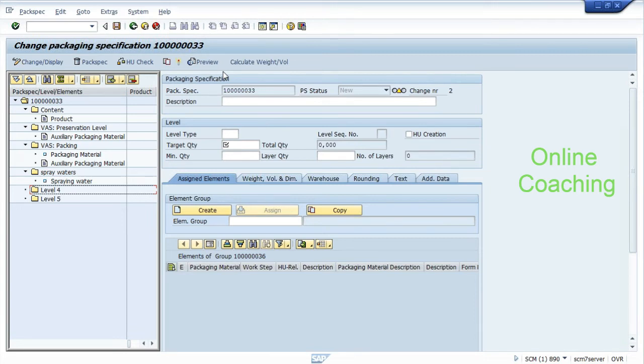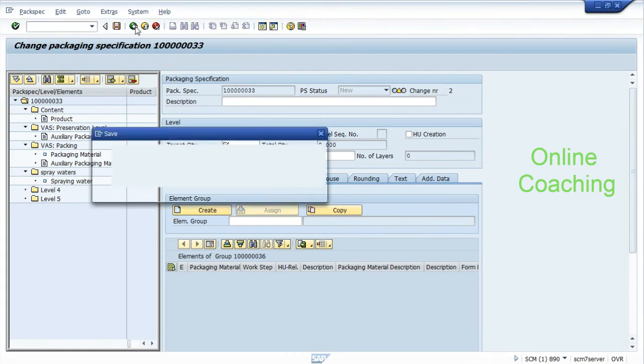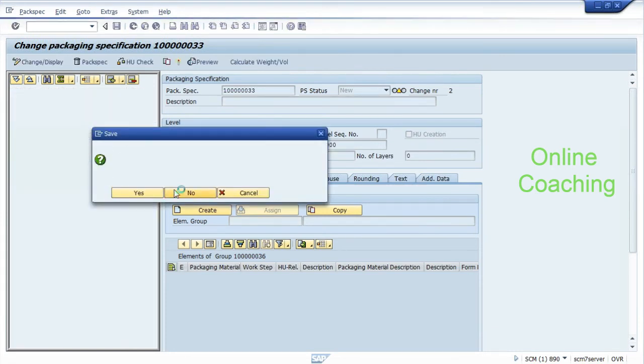Have you ever bought any material from IKEA? Once they pack the box, you usually have the assembly instructions. We put all the assembly instructions inside this pack spec and then put it in the box. I'm not saying I work at IKEA, I'm just telling you about the users of this thing. So you should be able to relate it to the actual users. That's the way you can use the pack spec, and we can do the VAS operations also.